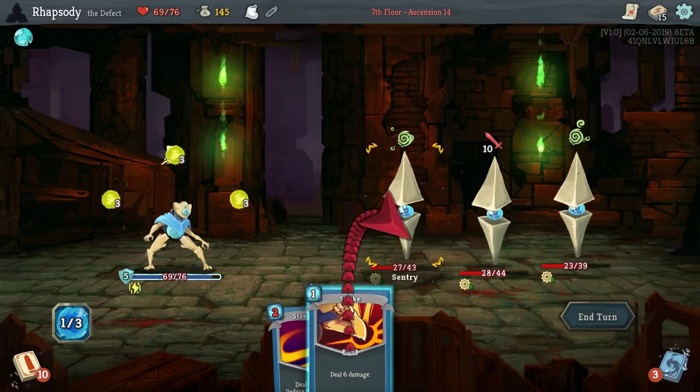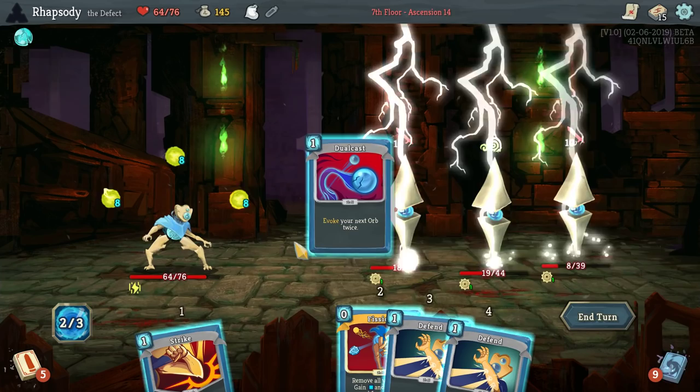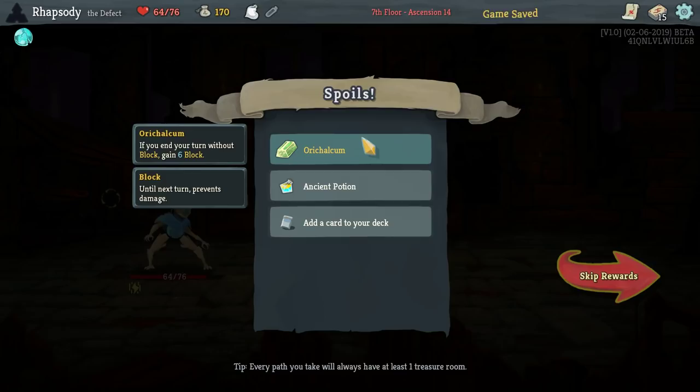I'm not going to use the regen potion in this fight because I'm not going to get 2 potions as a reward for this fight, and it's quite likely that I take no more damage. Like that. Or a Calcium if you end a turn without blocking. 6 block as well as Charge Battery.